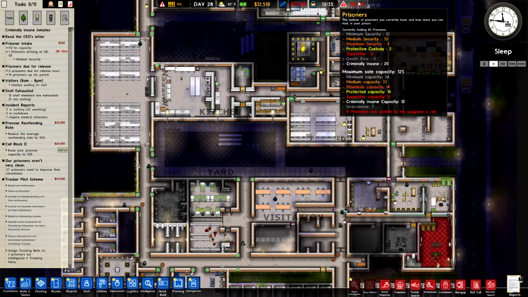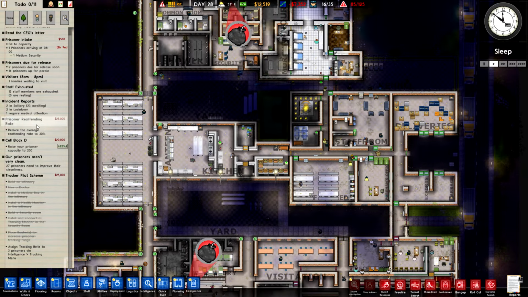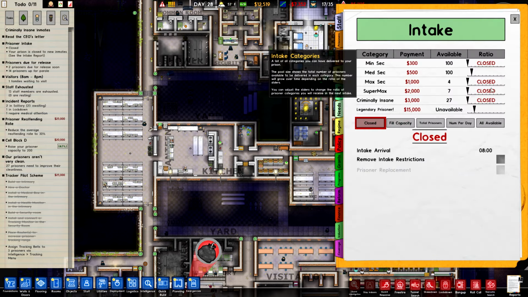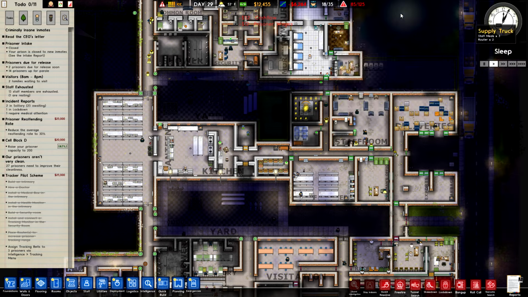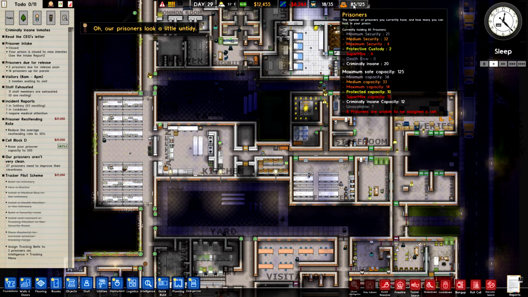We got some prisoners that are not assigned cells. Criminally insane prisoners. Let's go into intake and close this down here. And we should have... Well, let's take a look here. 21 and 36. We can take it in more medium if we want. Or minimum. Medium, 32 and 33. That's good. Max, 4, 14. That's good. Protective, 2 and 10. Supermax, 6 and 13 is our capacity.